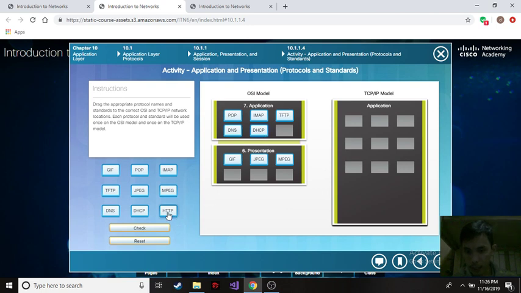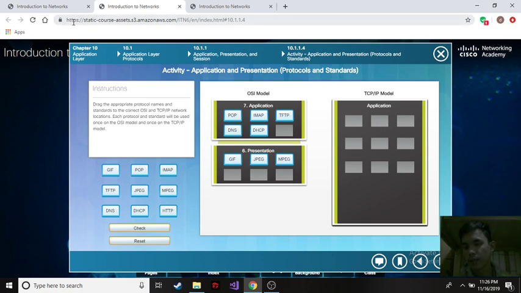Next, lastly, is HTTP, the Hypertext Transfer Protocol. Usually, we will see HTTP here in the website.